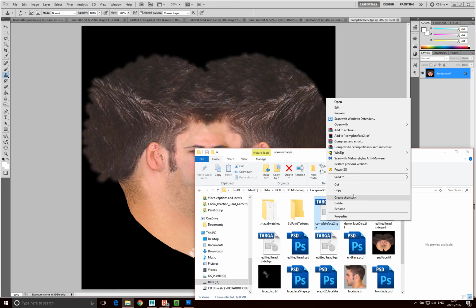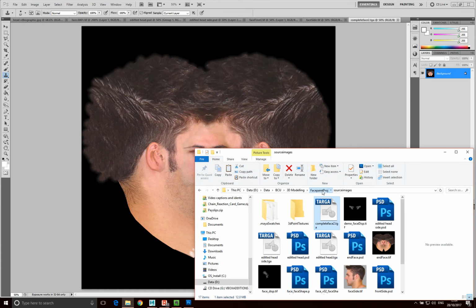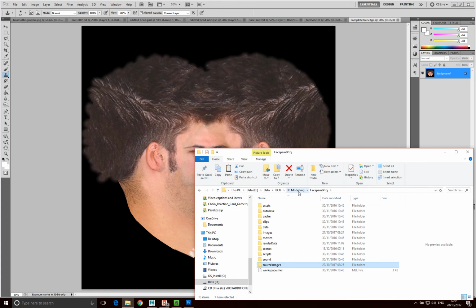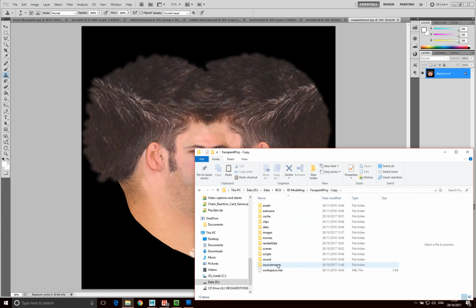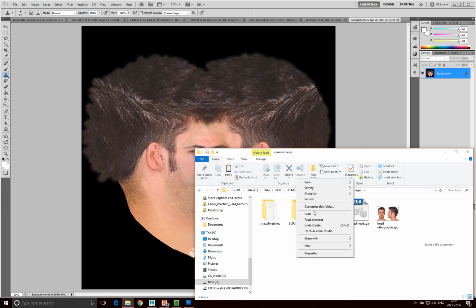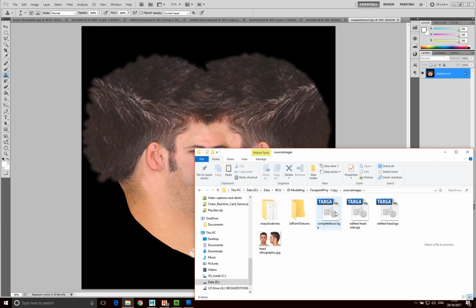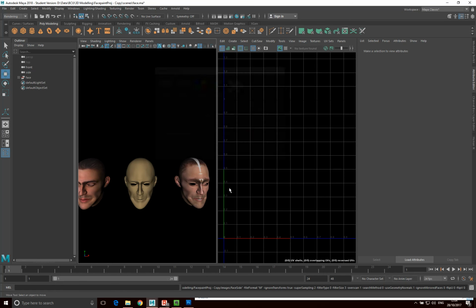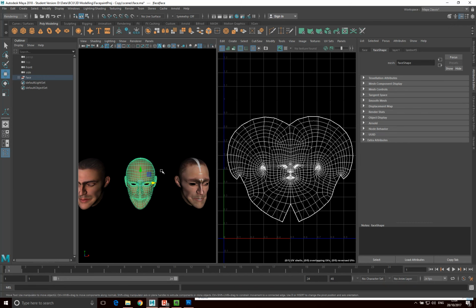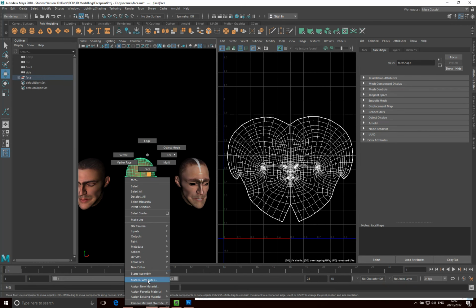What I'm going to do is copy this over to my new project. There we are, paste. So all I've done is save this as a Targa file, okay? And now I'm going to go back into Maya, and take this one with this UV map that we're using here, and I'm literally going to assign new.